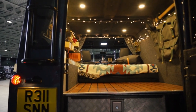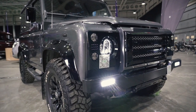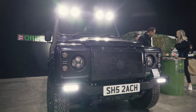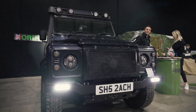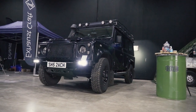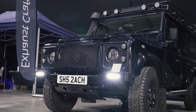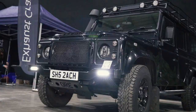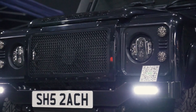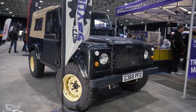Chris had his 90 that he rebuilt with all the goodies from ORE and it looked absolutely great with the lights on at the front. It was fantastic to finally have a proper chat with Zach — I did bump into him at the ORE stand at LRO but it was great to have a look at Scout properly and spend a day with him on the stand. It was fantastic to see his 110 in the flesh, looking nice and shiny. His Instagram is fantastic as well as his YouTube, so check the description and click Scout the Defender. Just next to us was Synchro Gearboxes with their slick shifters.